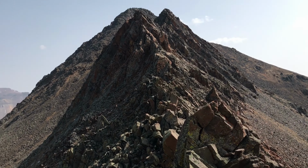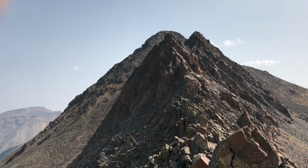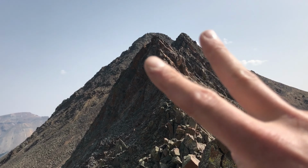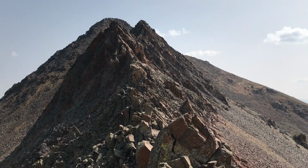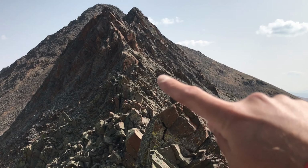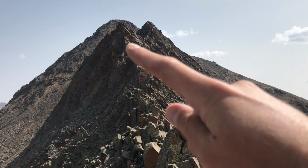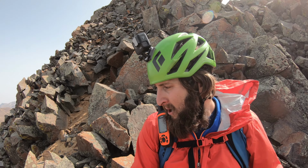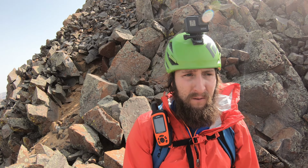Full look back to Wetterhorn, Matterhorn, God, every time. So, different perspective on the two crappy towers there. And basically, I went all the way down there and then took one of these ribs back up right there. I'll describe these towers as falling apart, and it's pretty obvious when you see them in person. I went left, I dropped maybe a couple hundred feet and skirted around them to regain the ridge here.